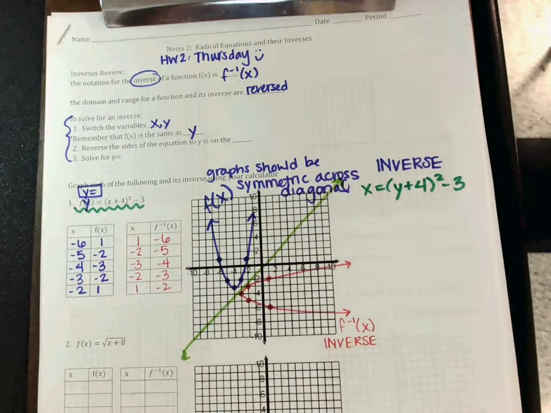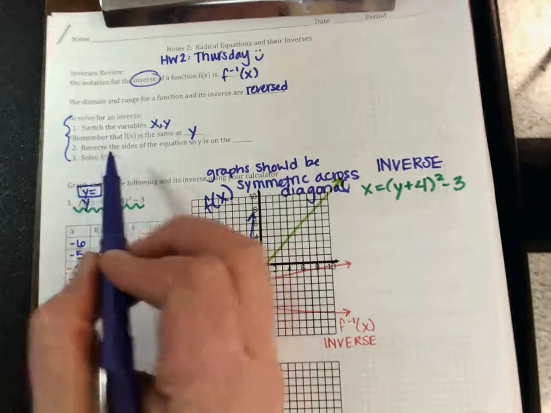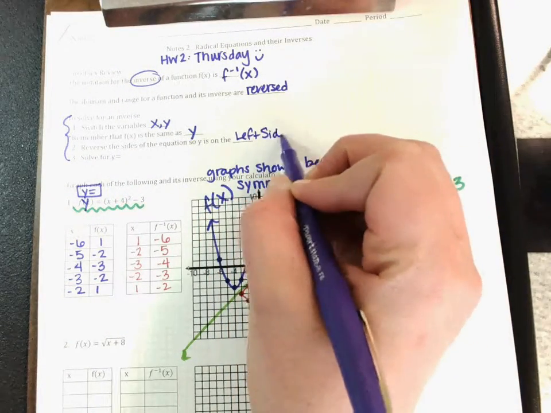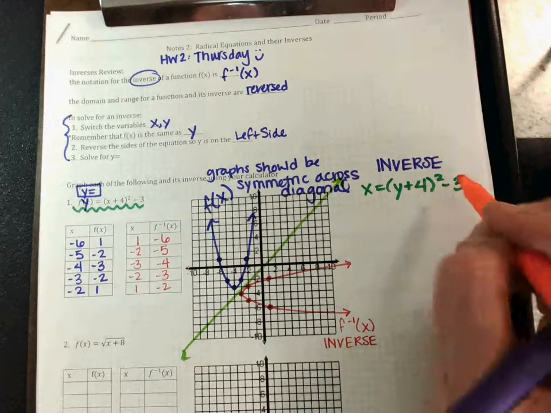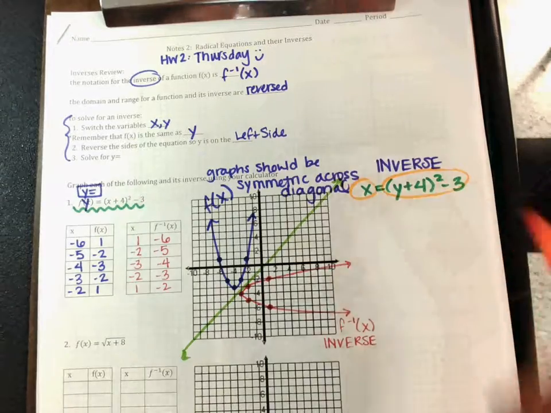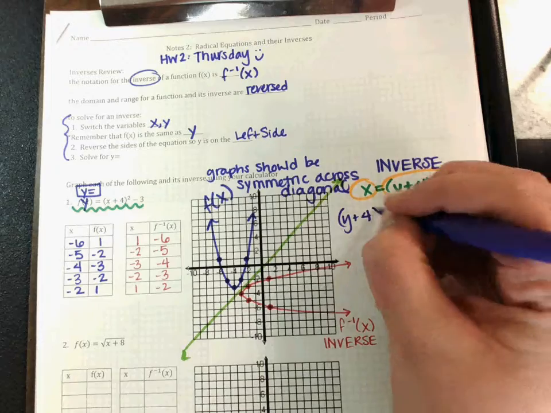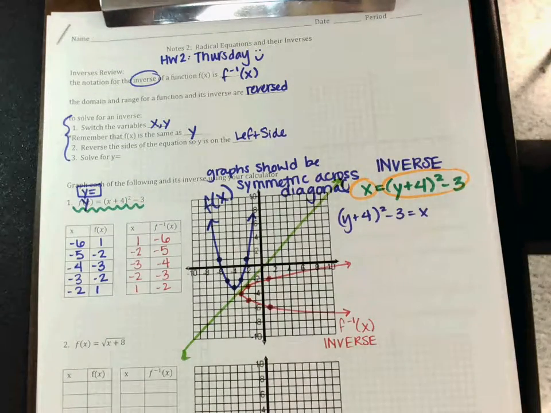So the first thing that you do is you switch the positions of the letters. The second thing that you do is we're about to solve for y. So we're going to reverse the side so that y is back on the left side. I'm going to take this whole side over here, and I'm going to write this side first. Now, most of y'all can probably do these two steps at the same time. It's really up to you if you want to do them together or separate. So I switch the letters, then I switch the sides. Then, after I do those two things, I just want to get my y by itself.